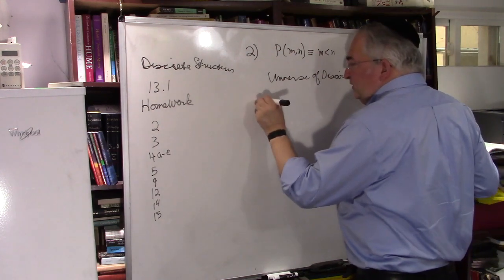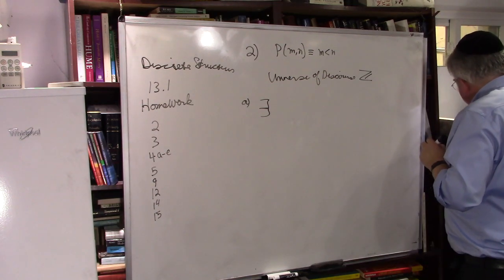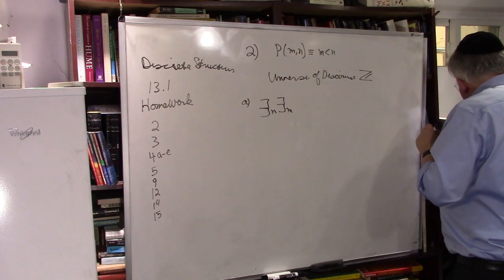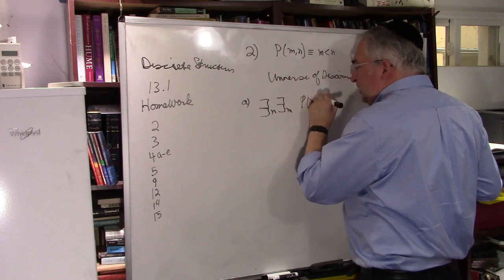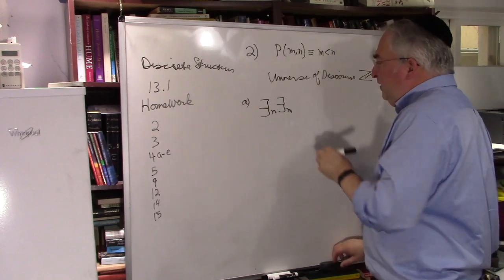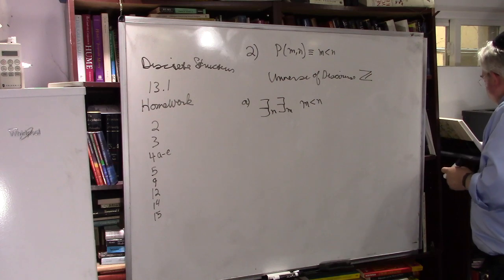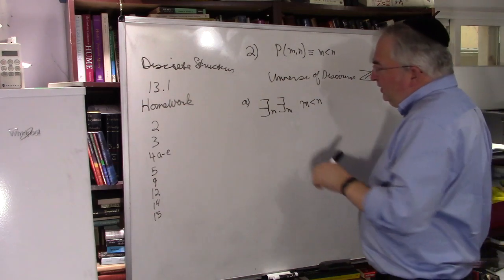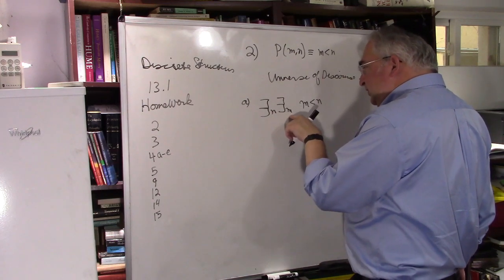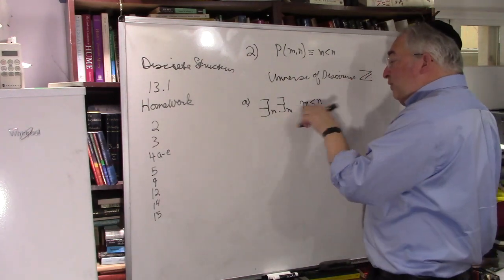Let's do A. There exists an n, there exists an m such that P of m, n is, well, you know what? Let's not use P. Let's use m is less than n. What does this say? There is some number, and there is another number such that m is less than n. Yes, that's true. There are two numbers where one is less than the other.